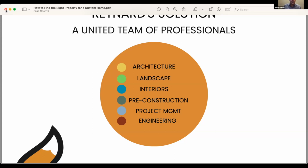So it's a very complex answer, but I hope it gets to the heart of the question, which is: have some idea of what you want to develop as you're shopping. I think that's great, and be inspired. Have some fun, but don't spend a lot of money on floor plans if you don't know that you can actually build them. Do we design the home for the land or look for the land to fit the design?